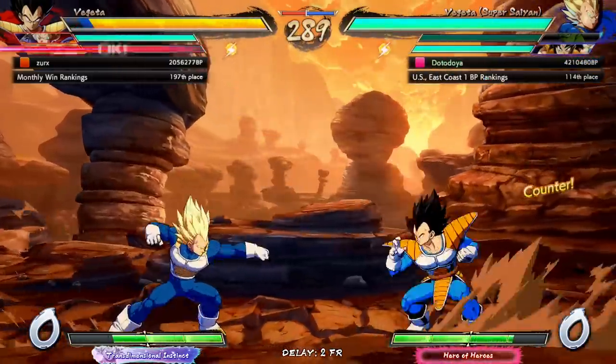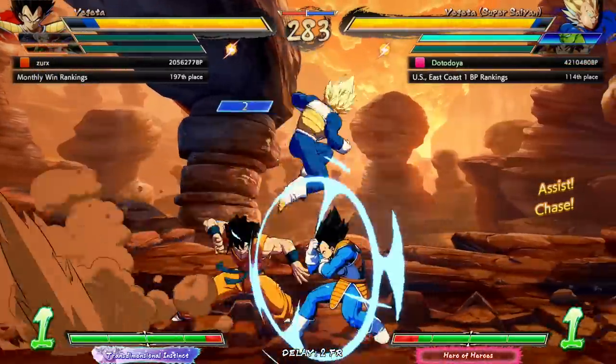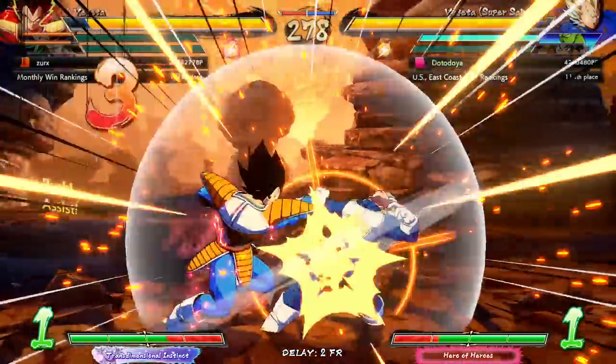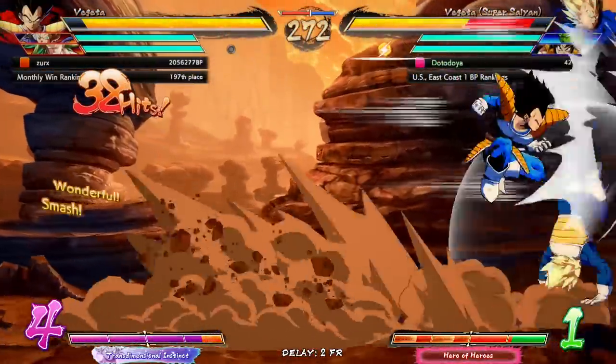Oh, he just sat there and blocked that time. My movement's bad. Oh, at least we traded. We got the link cable out. We are trading. Oh, hold on. I'm gonna... oh, beautiful dragon rush. That was nice.